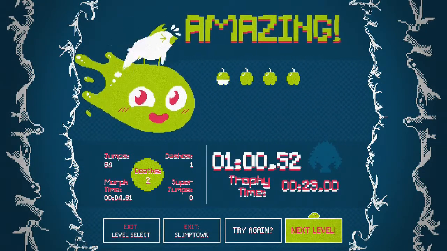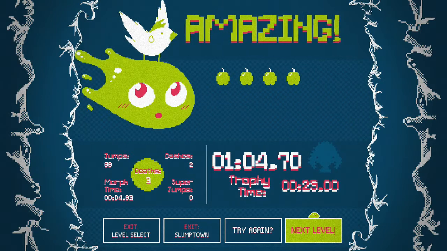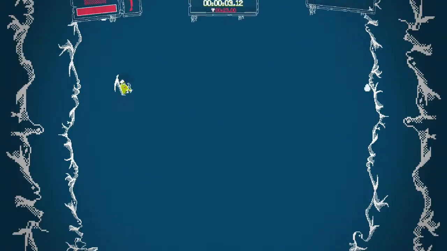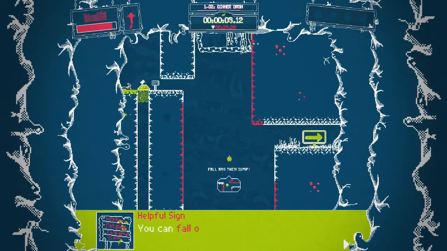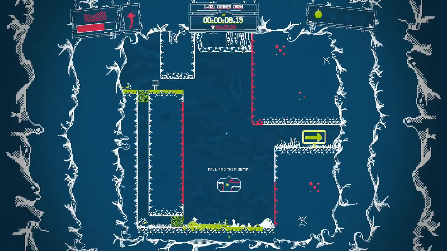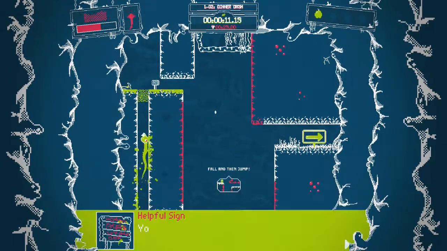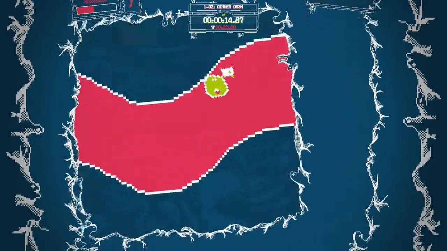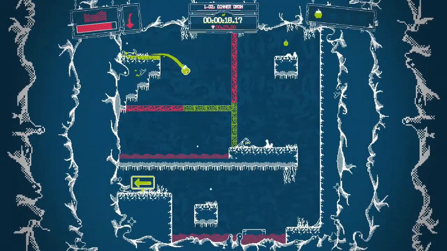Amazing! Ew. Poor birdie. Yay. Oh. So, okay, that is an adorable slime. What's the purpose of the apples? The apples, well, again, there's a certain area you can spend them in, I forget the name of the area, but it's essentially your local hub. Basically, there's a shop there, and you can use the apples to unlock additional characters.